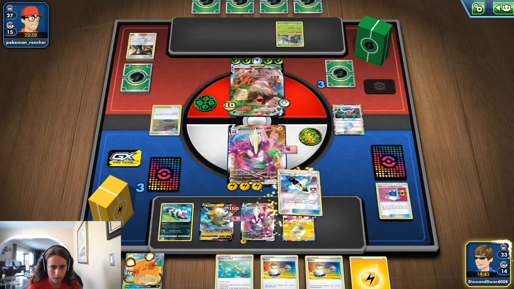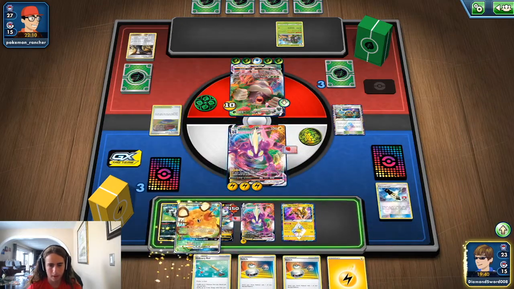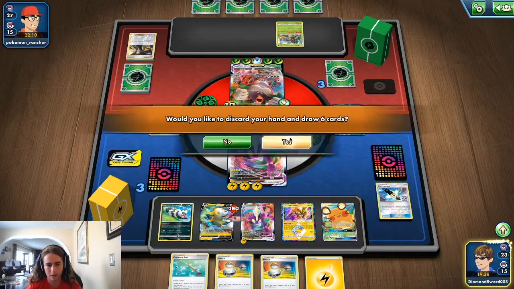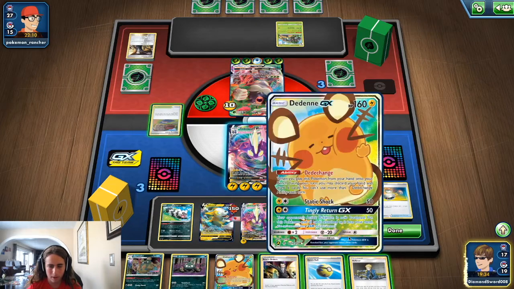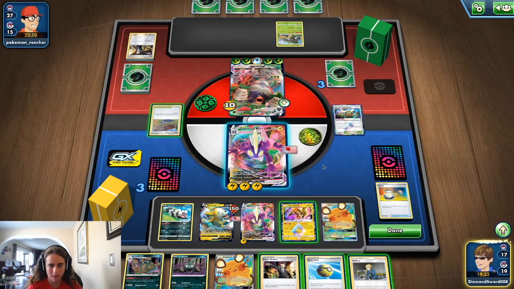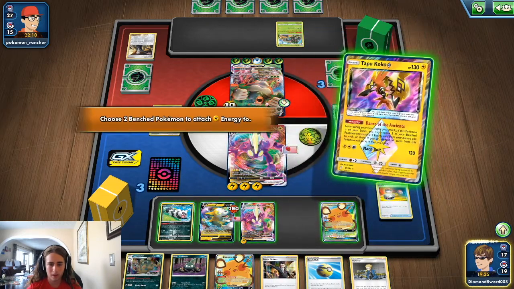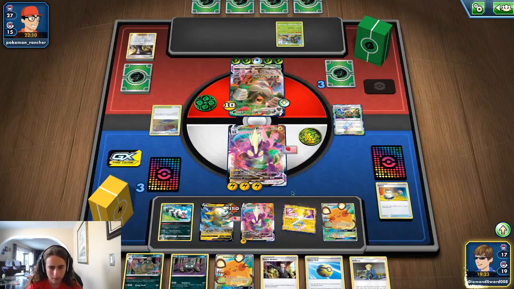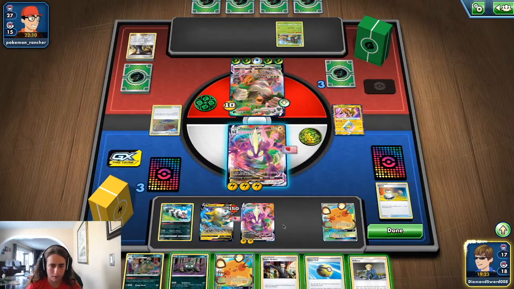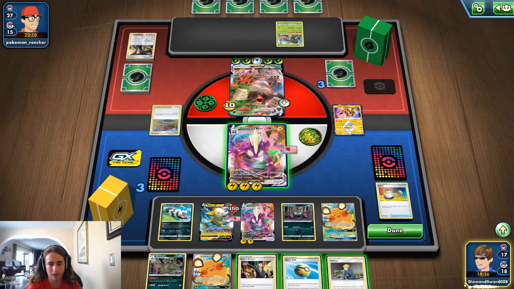I'll do this, Electro Power, and then Dedenne to get that Lightning Energy in the discard pile. So I can Tapu Koko easily. Okay. Dance of the Ancients to these two. And then I can Volkner if I need to. And I'll put down the Trubbish, why not?